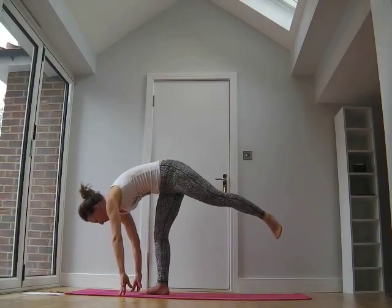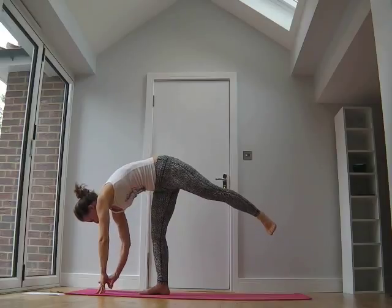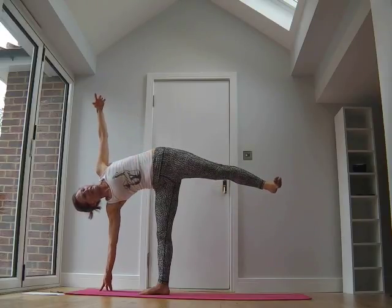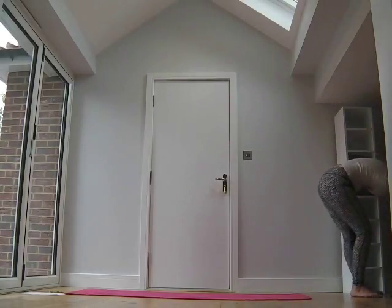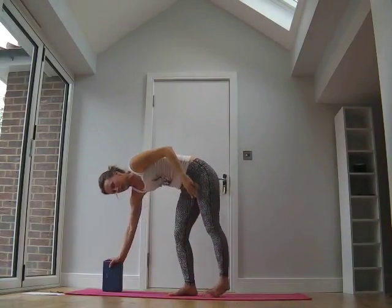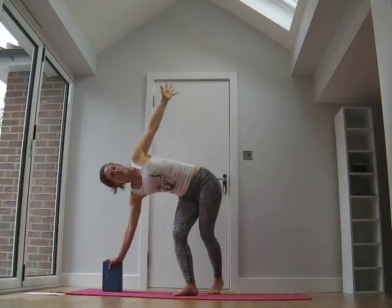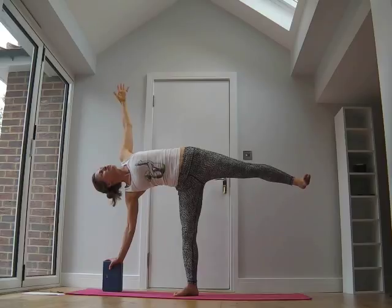Inhale, coming halfway up. Now here, we're going to bring your weight onto your right hand and your right foot. Okay, and inhale. Pick up. You may need a block or a large book. She has been to fetch one. There we are. And you try to balance on your right leg and your right hand. Whoops! There you are, see? That'll catch me out. I was looking out the window at the scene, at the rain.